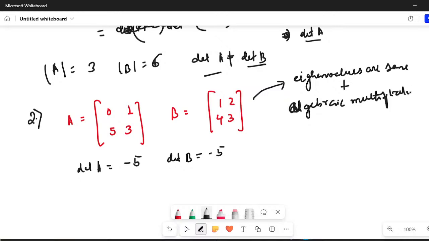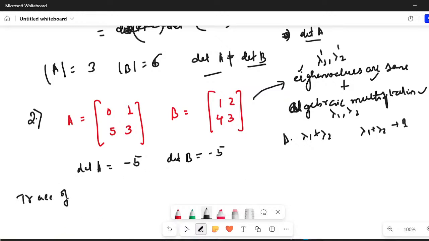So what does it imply? If their algebraic multiplicities are the same, their eigenvalues are the same. So let's say it has eigenvalues lambda 1 and lambda 2, with, let's keep it simple, 1 1 multiplicity. Then lambda 1 plus lambda 2 of A and lambda 1 plus lambda 2 of a matrix B will be the same. So I can write that the trace would be the same.